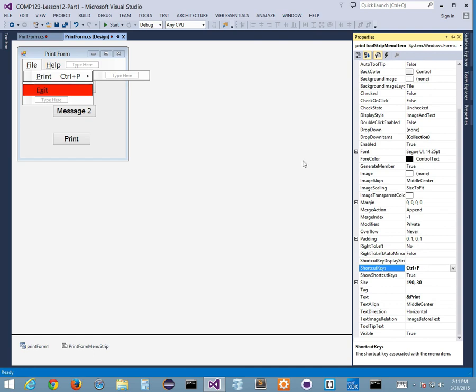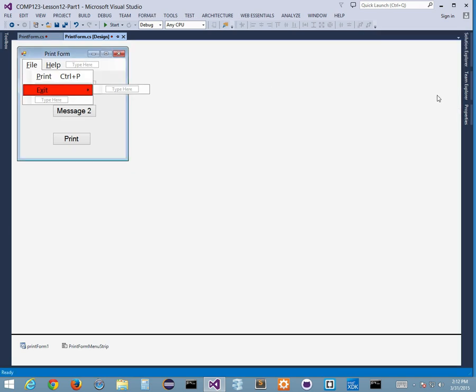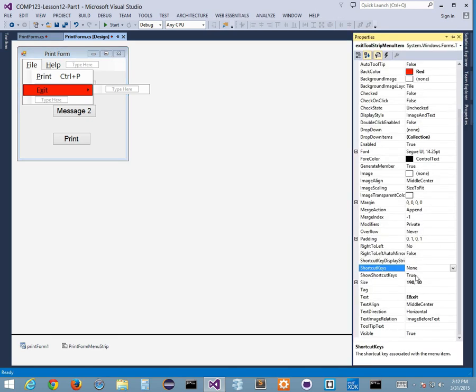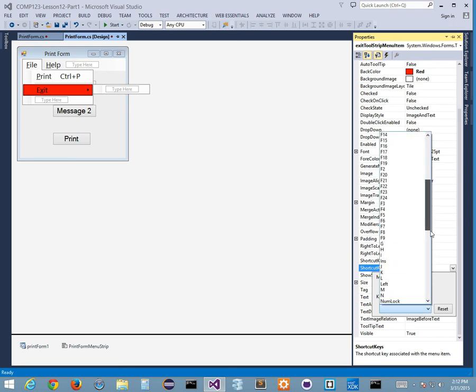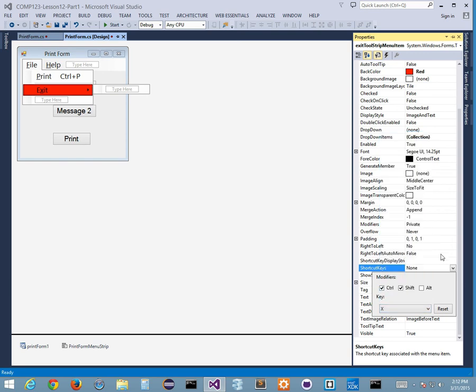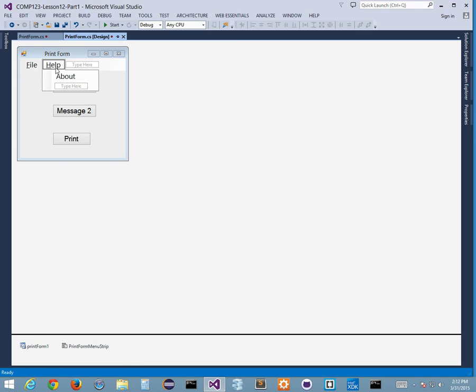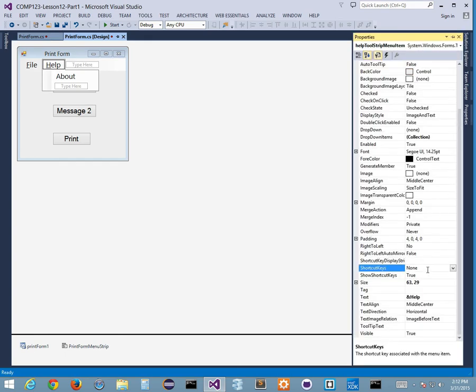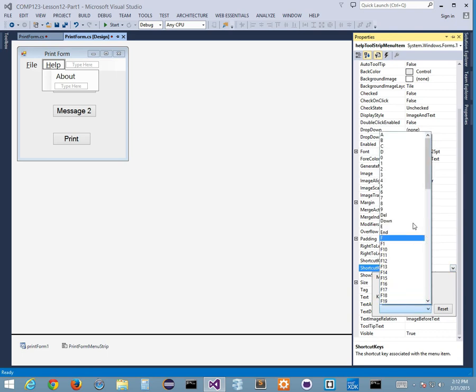And then Control X. Well, that's kind of weird, right? Maybe Shift Control X to exit, because that Control X is like cut for me, right? So here, I go to Properties, I go to Shortcut Keys, and I go Control Shift X. That'll exit. Control Shift X. And for help, Control H makes sense, right? So let's do that in there too, shortcut keys. Control plus H.